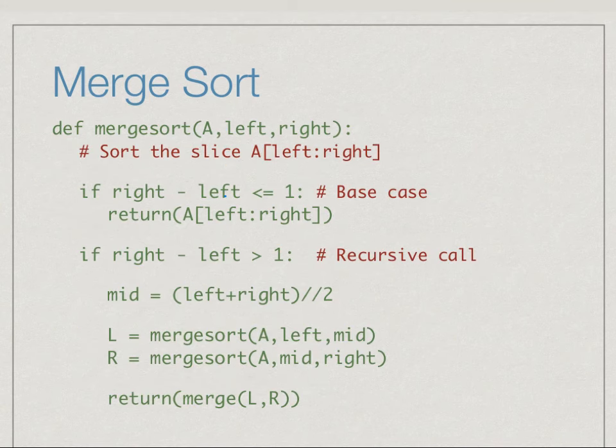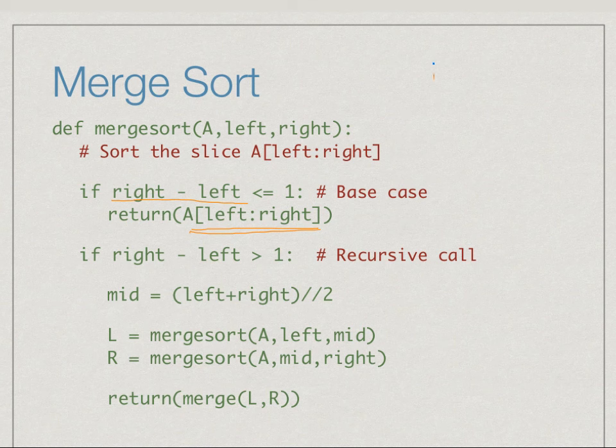So this is a very simple function, except that we are going to be sorting different segments or slices of our list. So we will actually have merge sort with an input list and the left and right endpoints of the slice to be sorted. If the slice is of length 1 or 0, then we just return the slice as it is. It's important that we return that part of the slice and not the entire part of A, because we're only sorting a slice.